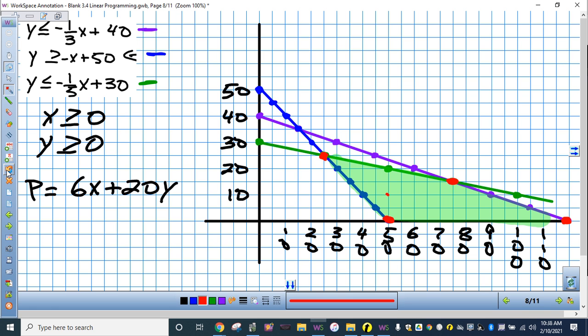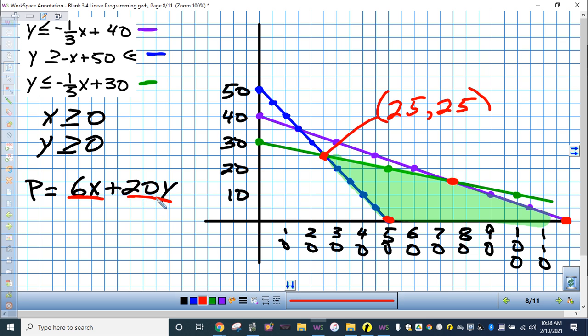Okay, so we're going to get these ordered pairs. We've got 25, 25 right here. We're trying to maximize, so that one's probably not going to work. As I do that, I'm multiplying my x value by 6 and my y value by 20. If I'm going to eliminate any points, I want to think about the fact that I'm multiplying the y value by 20, because that's a lot. I think it's 1575. Right here we've got 50, 0. That's probably not going to be it either, right?